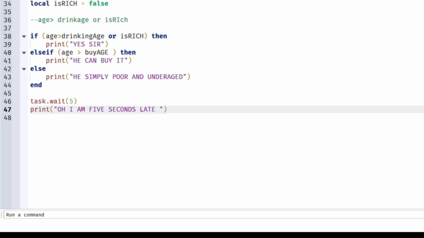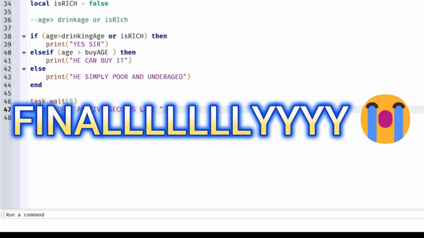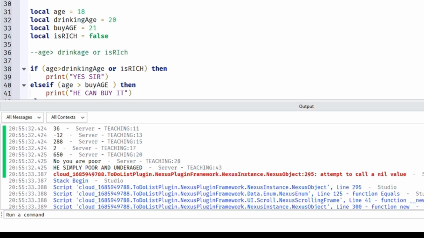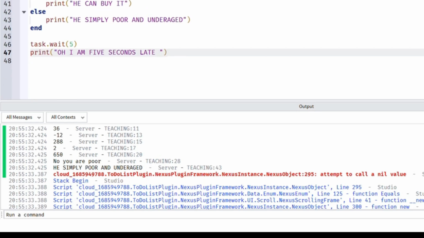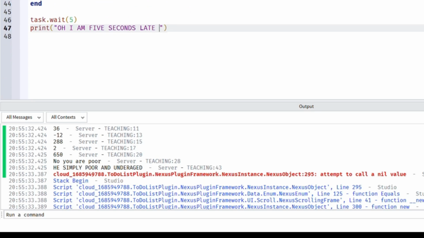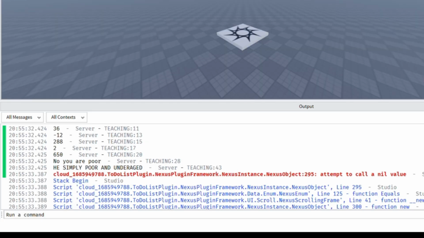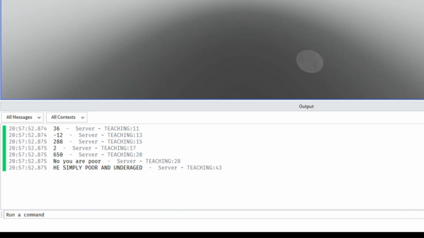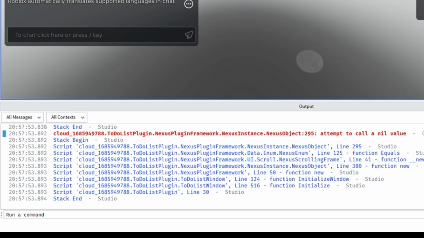Now let us see how it runs in the output. Let me just make this bigger for you. Okay, now let us run it. Now wait for 5 seconds, it will come.